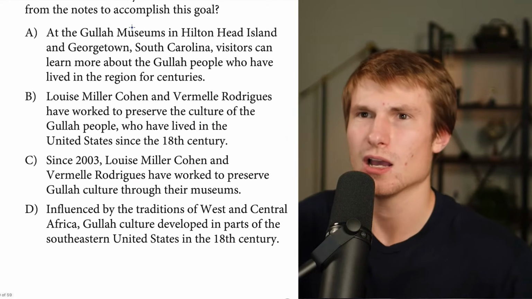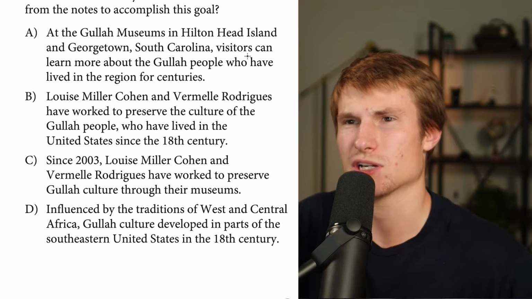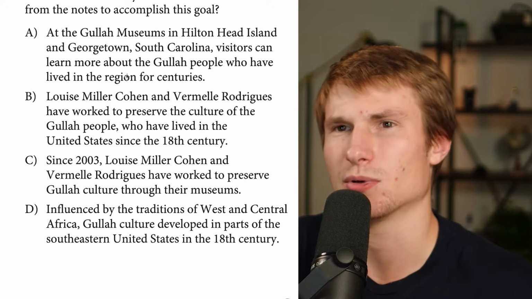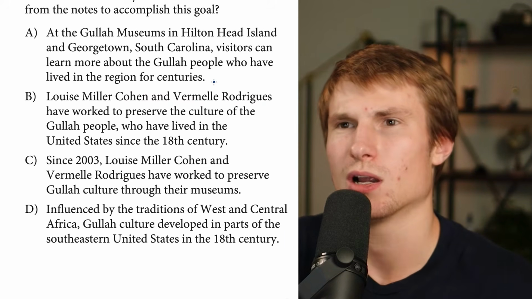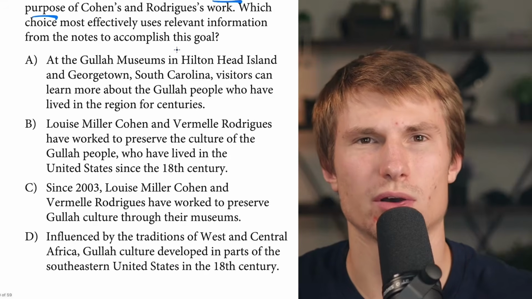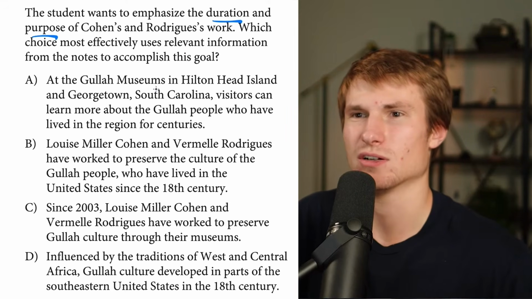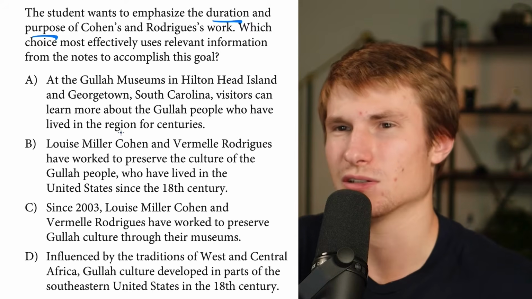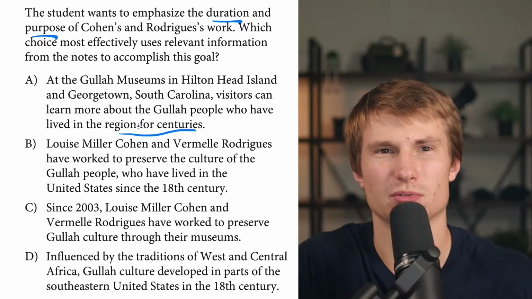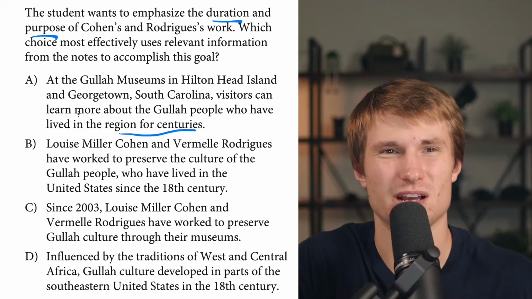So option A, at the Gullah Museums in Hilton Head Island and Georgetown, South Carolina, visitors can learn more about the Gullah people who have lived in the region for centuries. Okay, so if we go up, emphasize duration and purpose of their work. That's not really discussing the duration of their work. That's just stating the duration of the Gullah people who have lived there in the region for centuries. So I'm not really very keen on A.